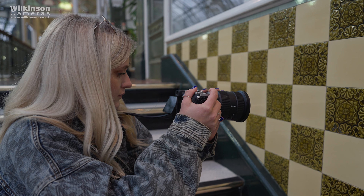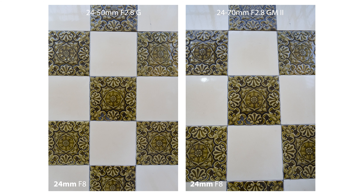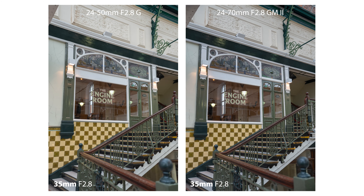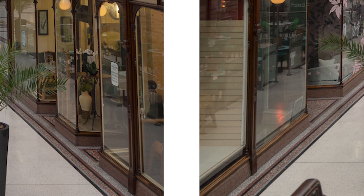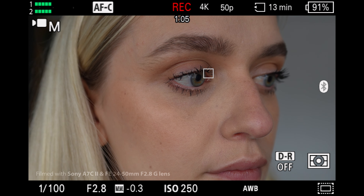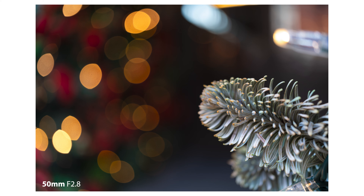After reviewing the images side by side, it's safe to say that G Master is sharper corner to corner than the G lens, but that doesn't mean the 24-50mm f2.8 G isn't incredibly sharp — it's a very capable lens producing incredibly sharp images. G lenses are still very, very good and are a relatively affordable option. The autofocus is very fast and accurate; I didn't struggle with it at all in both stills and video. The AF is very responsive and clings to my eye. For bokeh, it's lovely and smooth, giving you that really subtle depth of field, and the shape is very pleasing.